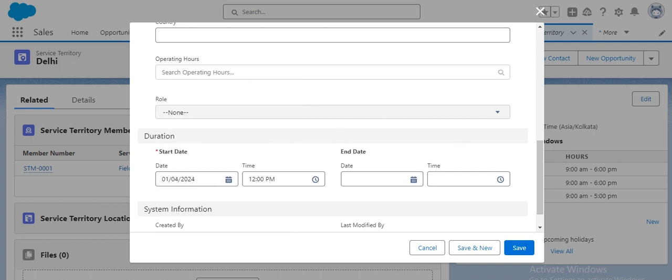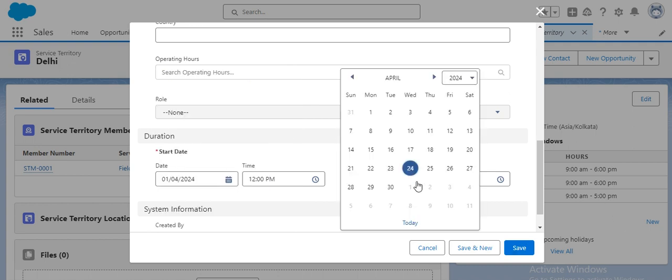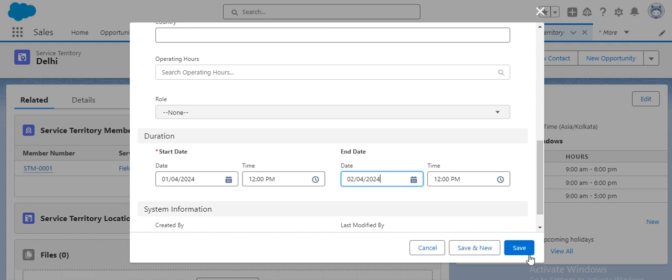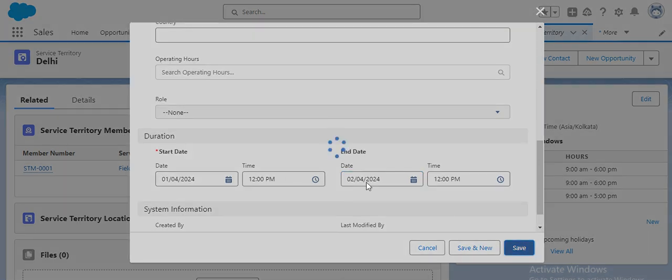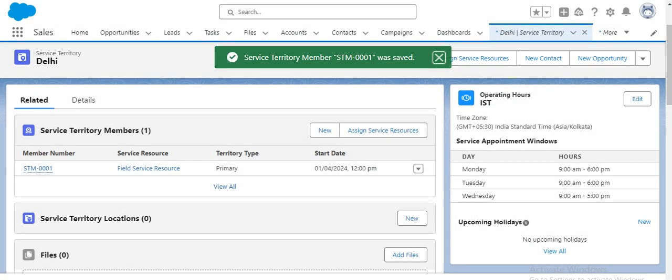So what I will do is that I will mark its end date on 2nd of April. Okay, so till 1st and 2nd of April only, this particular service resource is a primary member for this particular territory, Delhi.